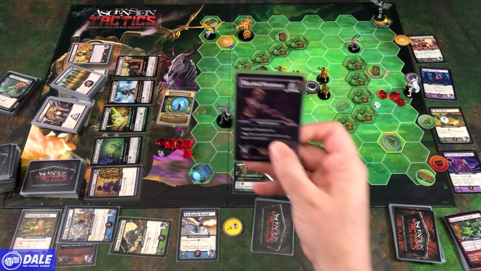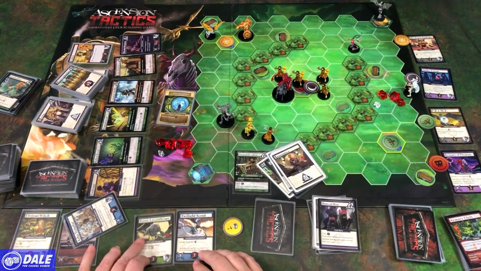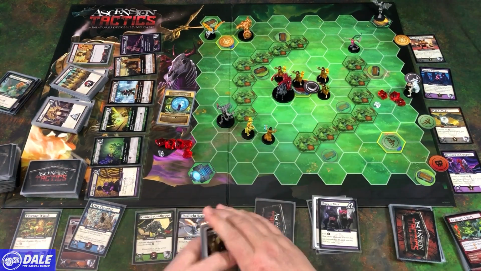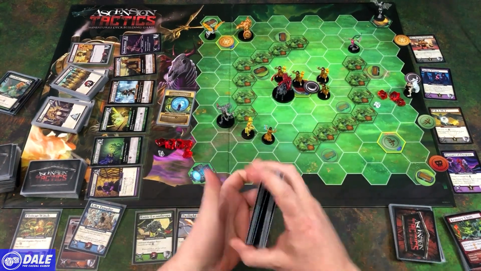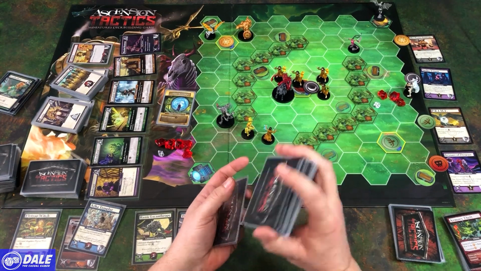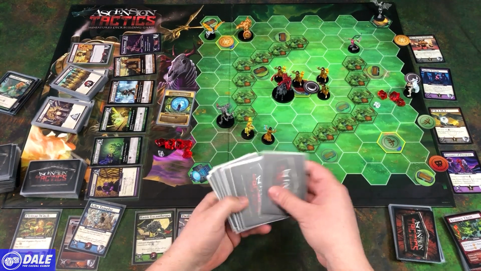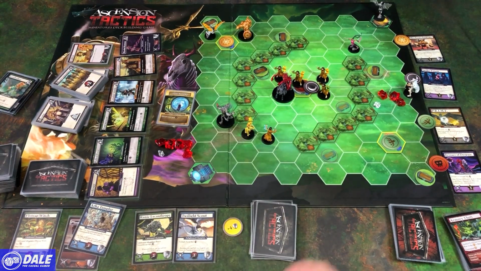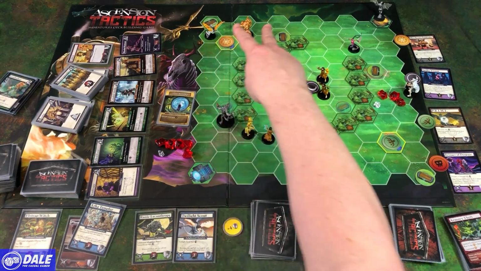We got a hammer coming into play. It's going to end her turn. Drawing 2, Dreamwalker and Apprentice. One, two, three. Then we're not adjacent there. We've got nothing there, and we're contested there, so no more victory points.